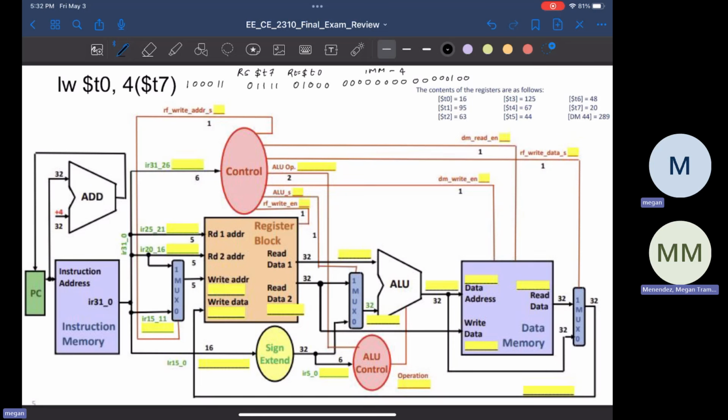So let's say you've done the machine code conversion already. You got this line of binary numbers, and now you have this processor design in front of you. First things first, there are little freebies, all these green ones here that say IR and then a number. Those are just telling you straight up the placeholders.